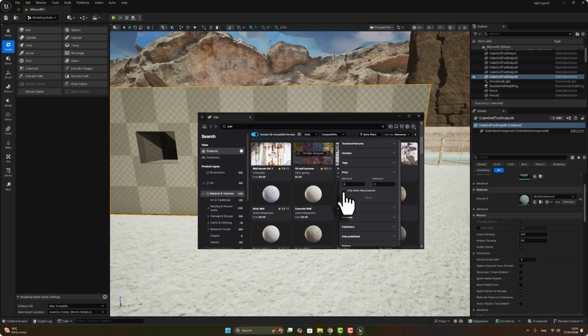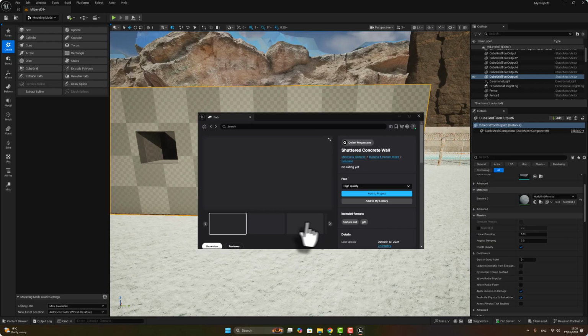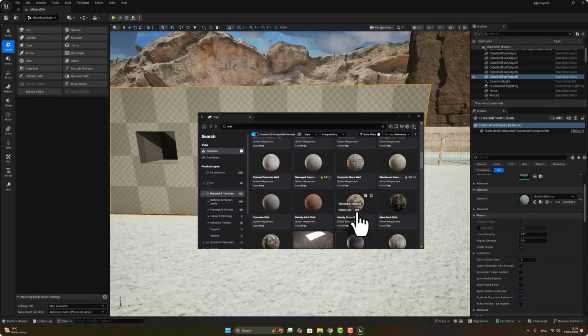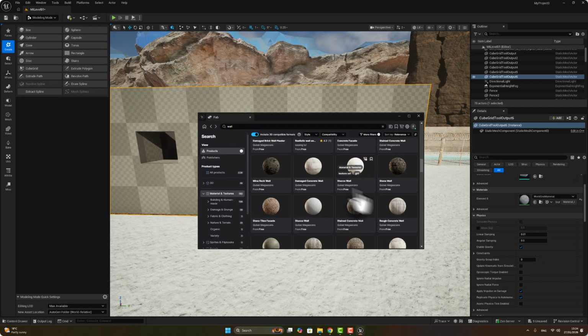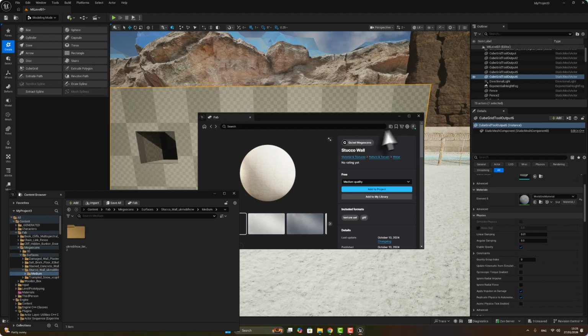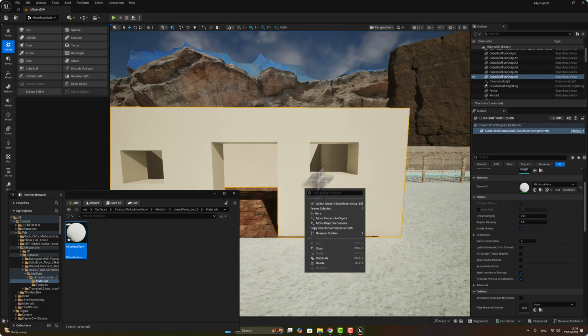I want to show only the free products from here. Okay, let's choose this one. For this tutorial, I want to use this medium quality material. Drag this material right here.